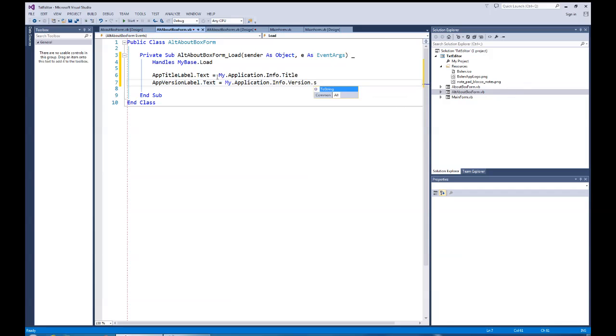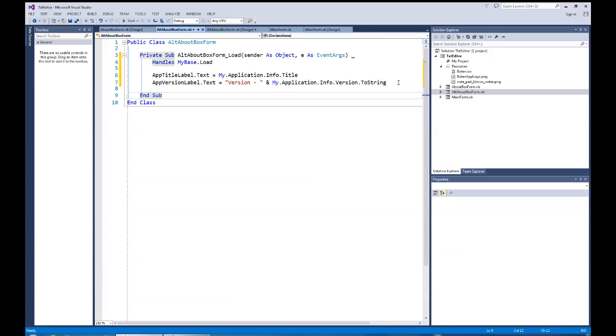And I need to do a ToString here. And what I'm going to add here in front of that is a hard code of "Version -", and then concatenate that information.